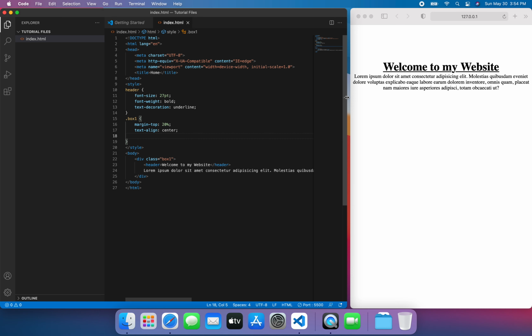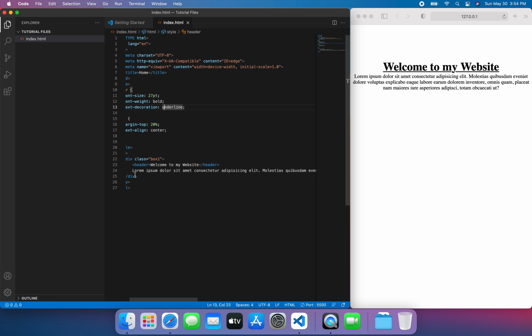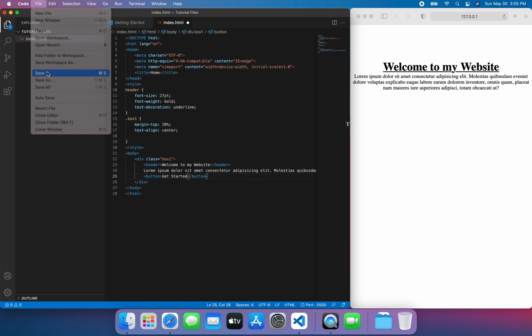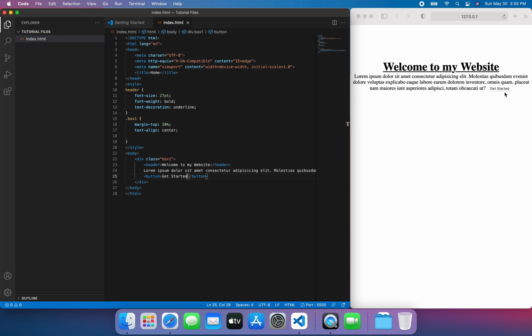And that's what it'll look like in mobile view. Like this. And now, maybe we want to put a little button underneath that says join now. To do that, all we need to do is right underneath our text over here, we're going to use the button tag. And we're just going to say join now. Or get started. File. Save. And our get started button should appear right over here.